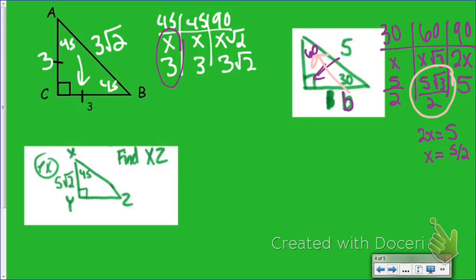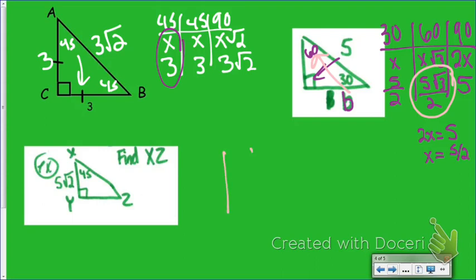Alright, my next one, it's a 45, 45, 90 triangle, and it's telling me to find side XZ. So it's telling me to find my hypotenuse here. Now this one can be kind of tricky if you try and do it too quickly. You might see that square root of 2 on there and know, oh, my ratio is x root 2, so this has to be 5. If you think about that, though, that doesn't make any sense, because my leg of my triangle is 5 times the square root of 2, which is a bigger number than 5. There's no way for 5 to be my hypotenuse, because that has to be the biggest number.